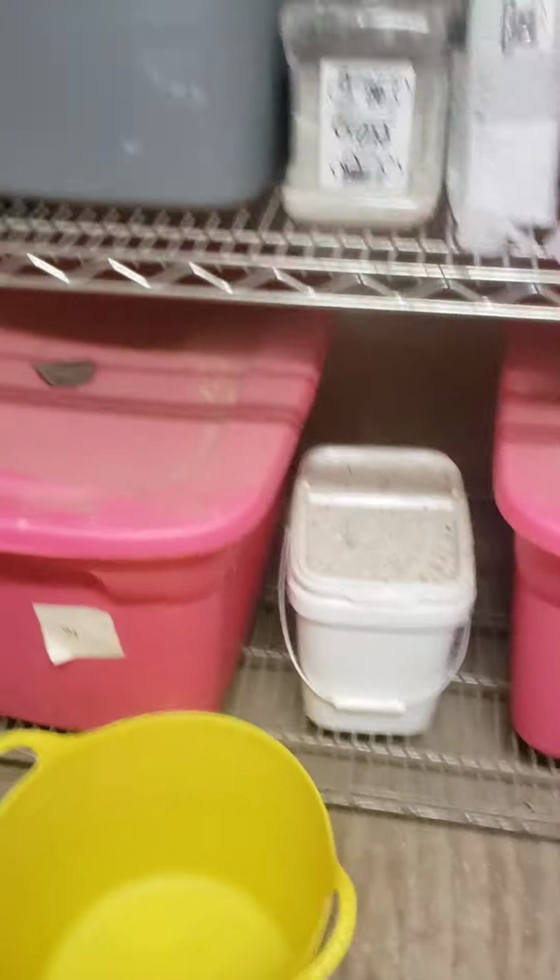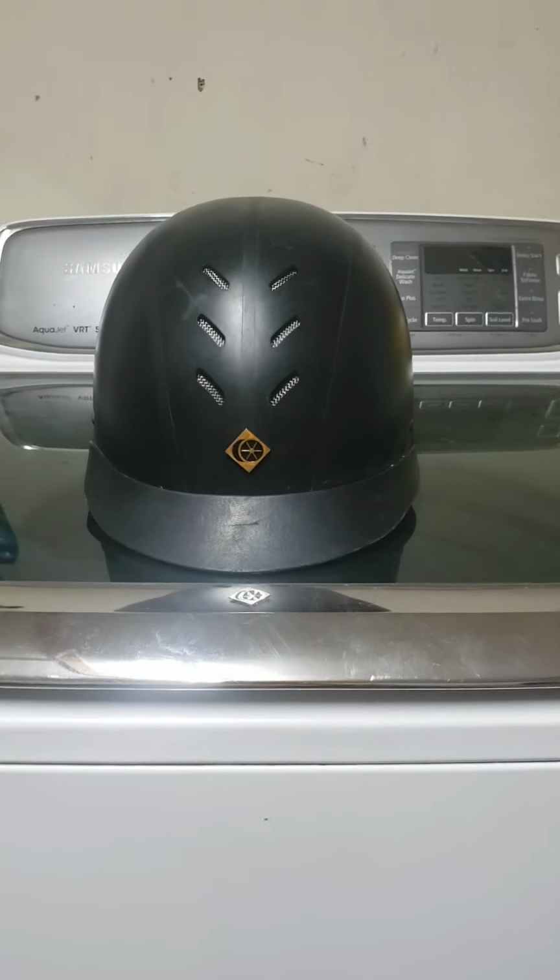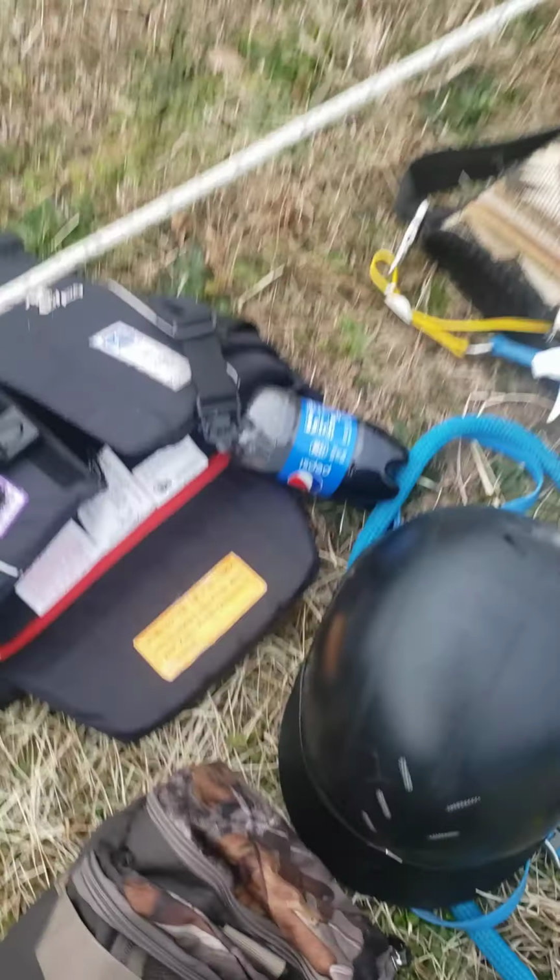And also, my papa gave me this Cabela's bag, and I'm using it as a brush bag. So if you don't want to buy a brush bag, just get that. And also, if I'm being too quiet, just put that in the comments, because I can't really tell. I feel like if I get any louder than this, I'll be too loud. Yeah, my Charles Owen helmet is in that thing. And yeah, this is me compared to it. Not sure how I'm supposed to get that, but see when I do get it. So I managed to get it down. It was just kind of very hard.